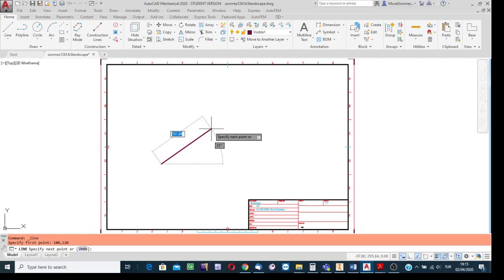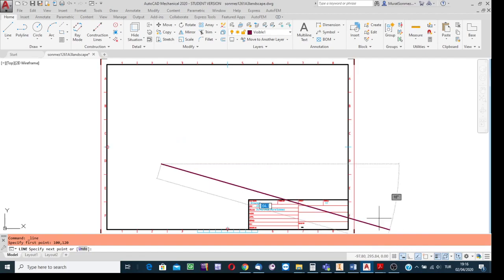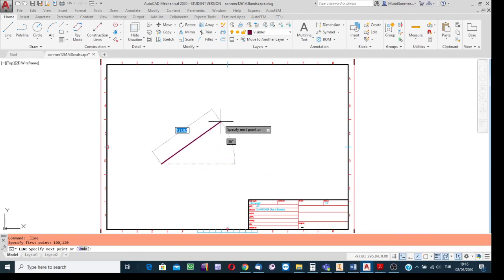AutoCAD makes such a simulation saying that into the highlighted box write the length of the line, if you know it, of course. The other box, now not active, is just over the simulated circle arc. Write the inclination angle; the degree symbol notifies us that it is so. If the dynamic input button is on, this is important.